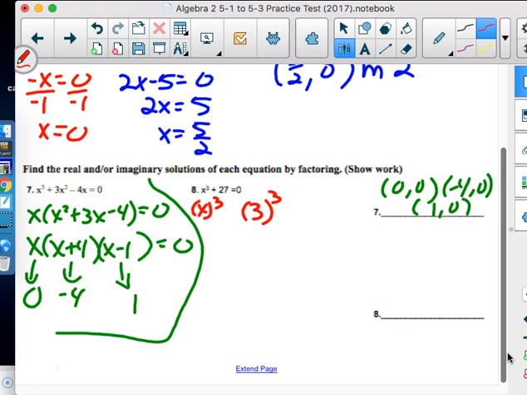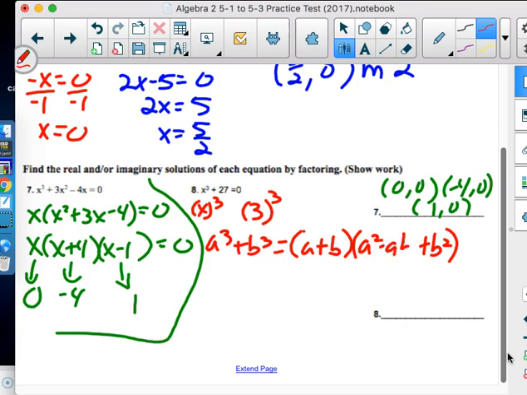Alright, so we have to remember our little formula. A cubed plus b cubed equals... Which is it? Minus, plus? If this is plus, the first binomial is plus. It matches. Okay, then we know we need the a squared and the b squared, right? Because that's going to get us, if we multiply it back together, a cubed and b cubed. But that would have a middle term. How do we get rid of it? Minus ab. There we go. So this is a, and this is b.